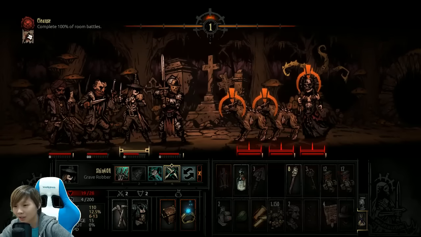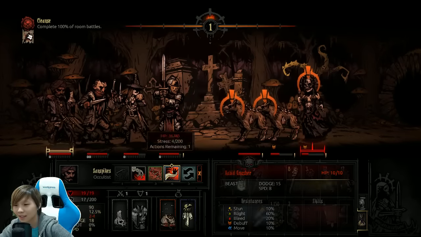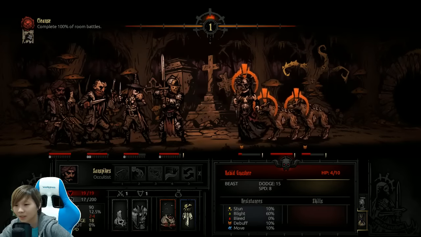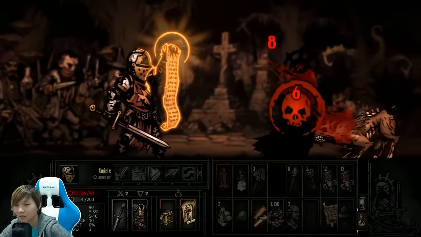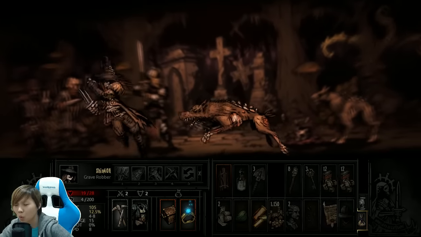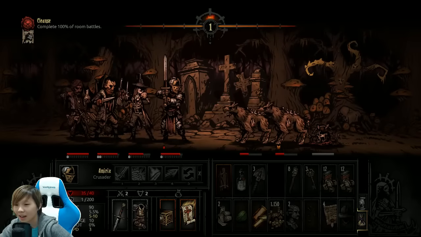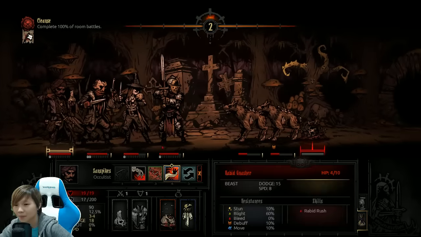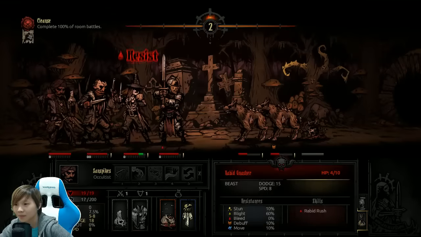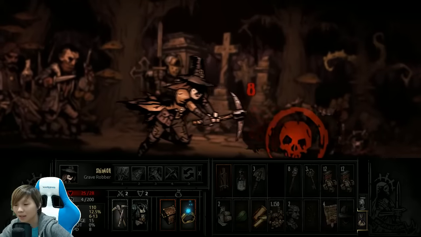The dogs really like to dodge a lot, so... But Shin 40k just gets that damage. Outright. Nice. Get rid of the stressing lady. Another dodge! Ah, it's okay. We do have a band-aid, so. Resist on bleeding as well. Fantastic.